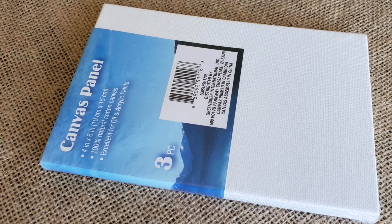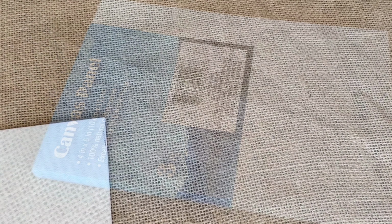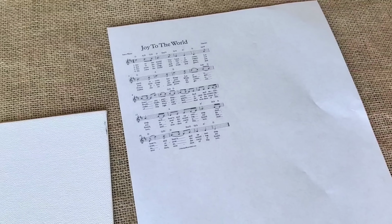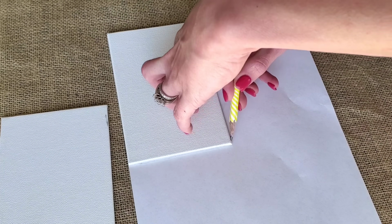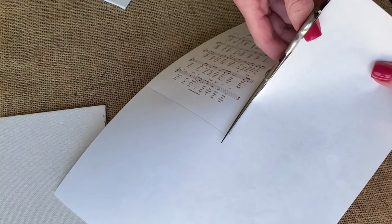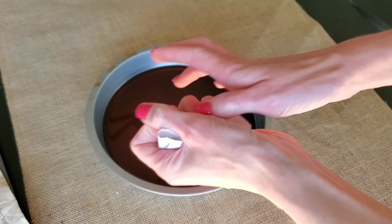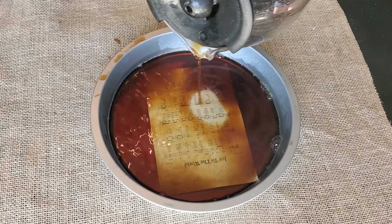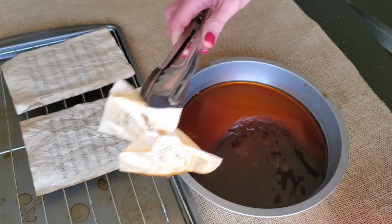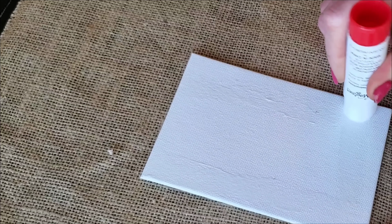For the next DIY look, all you need are these 3 canvas panels, 4x6, Dollar Tree sells them 3 for $1. Print out your favorite music or the music I'm using. I have it linked below and they're all free printables. Trace it out and cut them down to size. Brew some really strong coffee, like I like my coffee strong, but I wouldn't drink this coffee. Wad up the paper, throw it in the coffee, let it sit for, I don't know, like 5 or 10 minutes, not very long. Pull them out, let them dry.